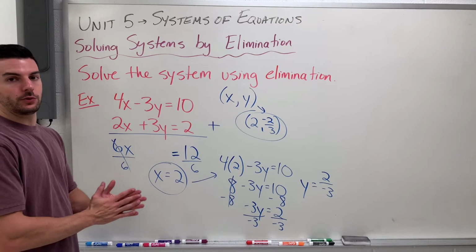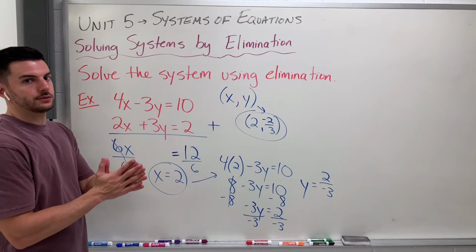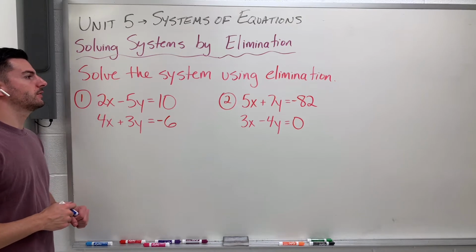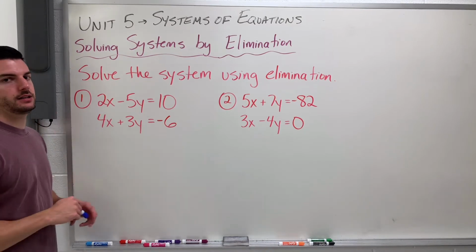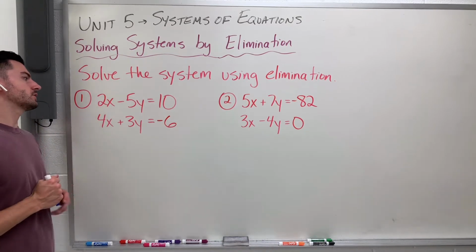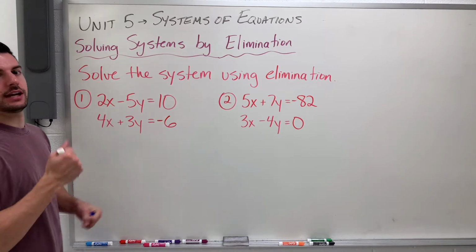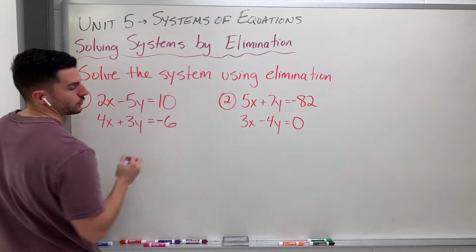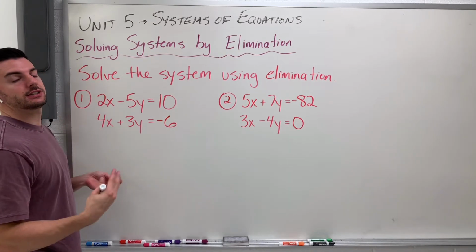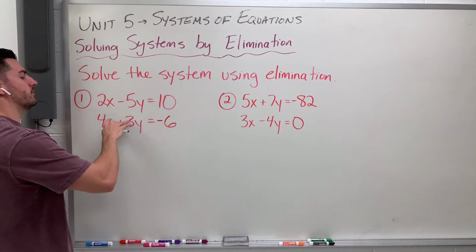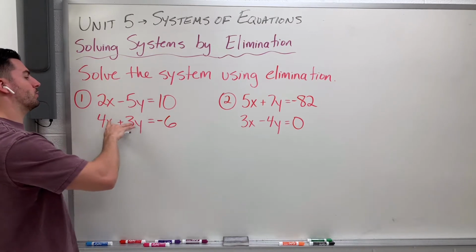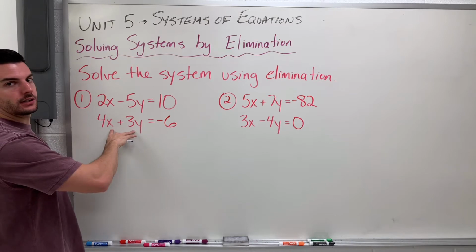We're going to do some harder ones here too, but that's the idea. Let me erase. I've got two more systems up here that we're going to solve by elimination. If I look at number one, my goal when solving by elimination is to add these equations together. And what I want to happen is for one of my variables, either my x's or my y's, it doesn't matter which, to cancel out.